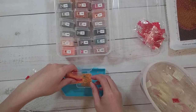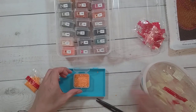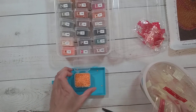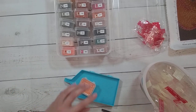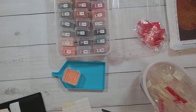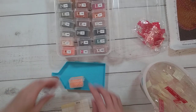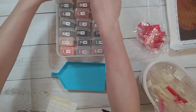Okay. 743. I was thinking of just getting the one big container, but I think this will be fine. Okay, 7. Okay, I need a label then. $7.43. Oh. Okay. I'll just put that up there.